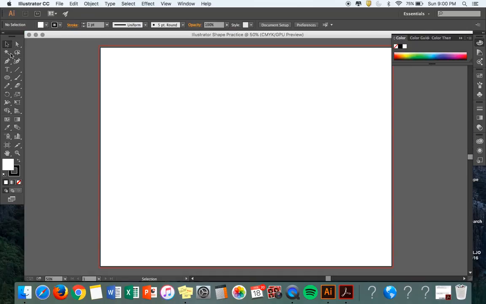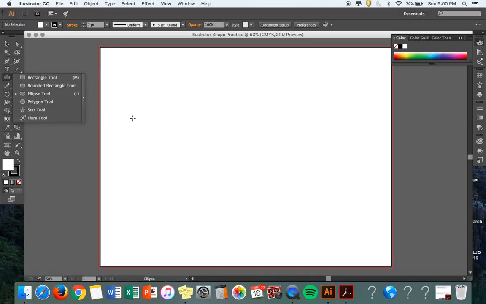Okay, and then I have my document here. If you look over at this menu to the left, you'll see 5 or 6 tools down is the shape tool, and here it's on ellipse because that's the last shape I was using. If you just click here, it will select whatever the last shape was that was used. But if you take 2 fingers on the mouse pad, you can get more choices in your shapes. And so I could do a rectangle or a rounded rectangle, an ellipse, which is also a circle, polygon, star, or the flare down here.